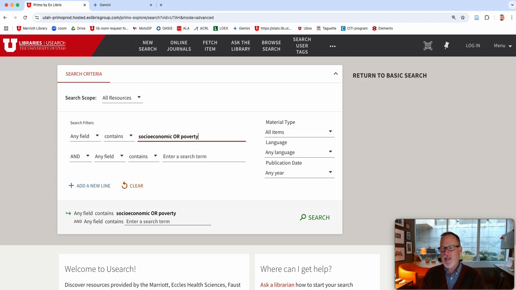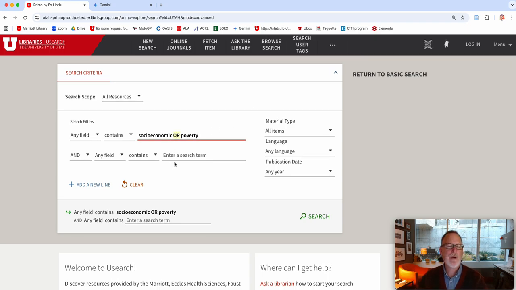There's some other ones like educational attainment, or how much wealth and things like that. But it seems like poverty is a great indicator of a disadvantage for language development. So you may or may not want to include that one. But what I did with this OR is I'm just putting in a synonym or related term. So I could just do socioeconomic.